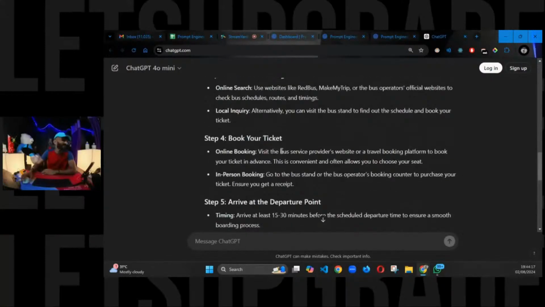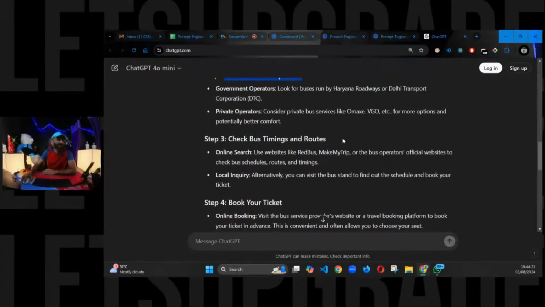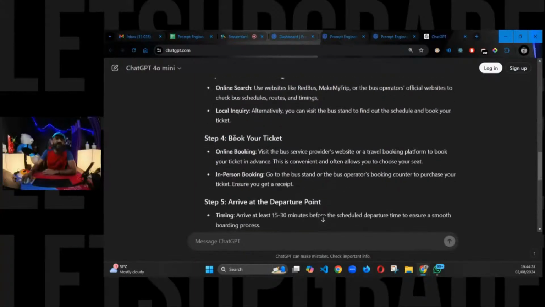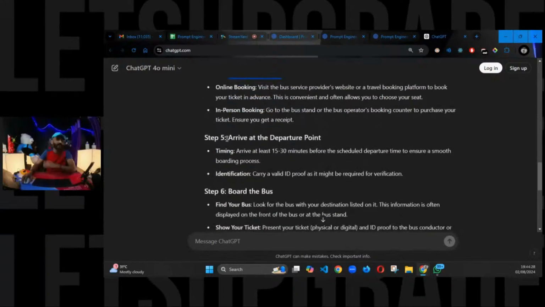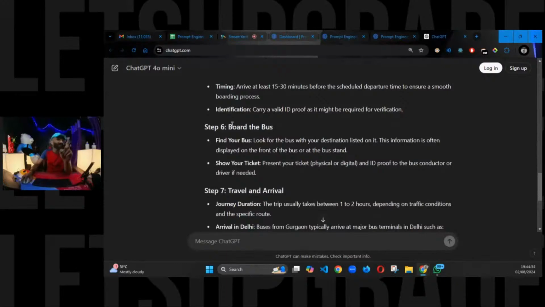More advanced step-by-step procedure, like check for bus operators, check for bus timing and routes, perfect. Then book your tickets, which it did not say earlier, right? Arrive at the departure point, at least 20-30 minutes before, perfect. Board the bus, see, it is asking me to board the bus as well. This point was missing in my earlier response.